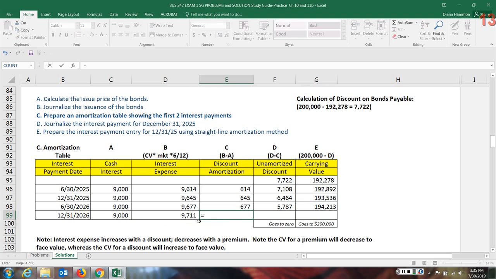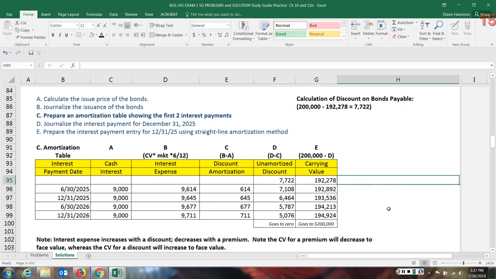and then the full interest expense, and subtract the payment, and you get $711 to be applied to the amortization. So we'll say this amortization minus that amount, $711, gives us $5,076 left, minus the amount in the first 2 years, a total of 4 payments. And you will notice that the discount has to be amortized away each period. Ultimately, it will have a zero balance.